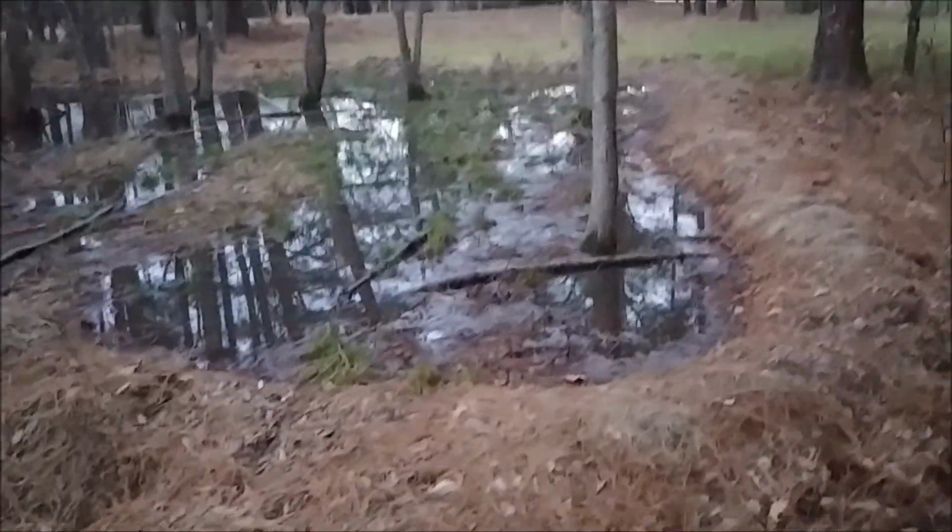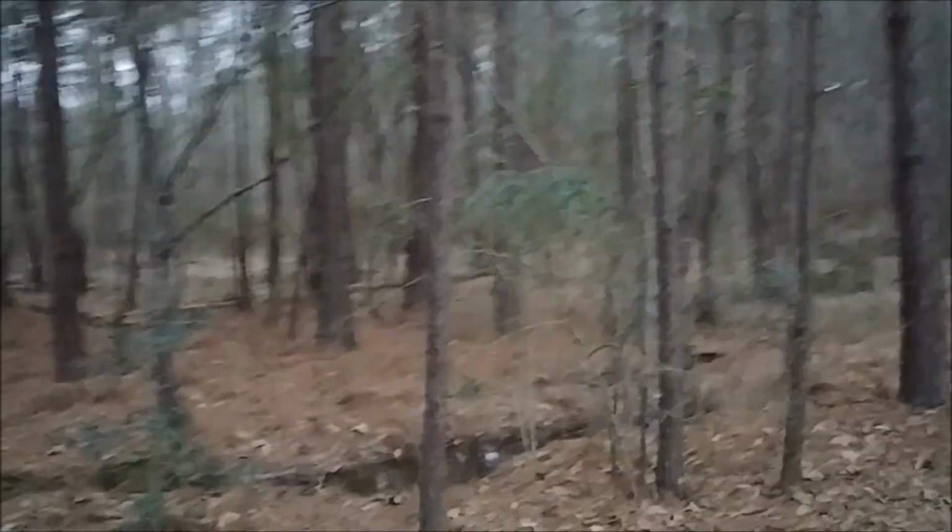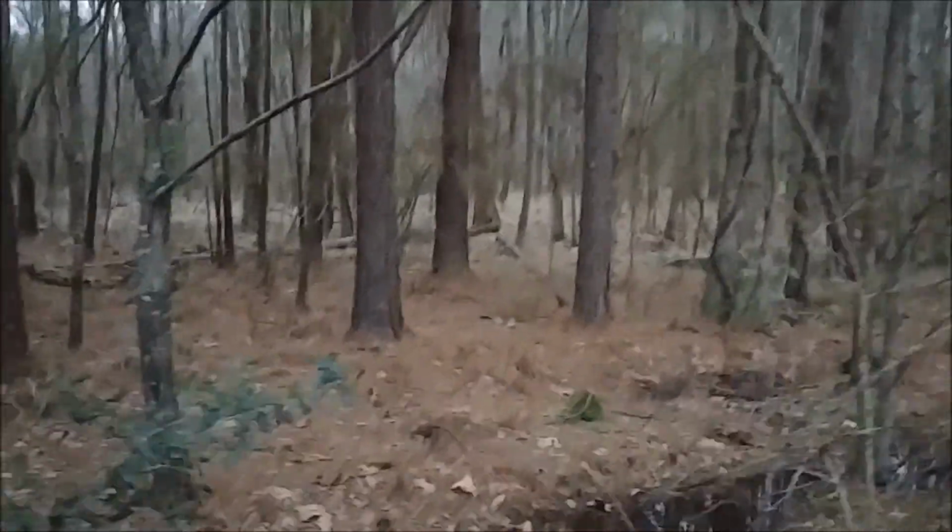Trap 4 is over here by the pond, or really the wetland. It's also undisturbed. The peepers shut up for a minute. Well, they make a lot of racket. But anyway, you see the 4-wheeler over there. There's number 4. Number 5 is back down the trail. Number 6 is over there near my stand. And number 3 is going to be back where the new location is, just back down this little stream here a ways, meandering through the woods. Number 2, I'm slipping in the mud over here. Number 2 is right here. Number 1 is further back that way, and we'll get to it in a minute.